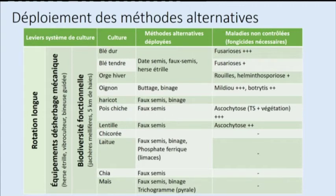Then with regard to herbicides, we use the different instruments: hooves, chain harrows. So in some cases, we do not use any herbicides anymore on subcrops. And then functional biodiversity, this is key, as we have realized with some bioaggressors. So melliferous fallow lands, buffer strips on the land, etc. That way there is a true biodiversity, and we have natural biocultures.